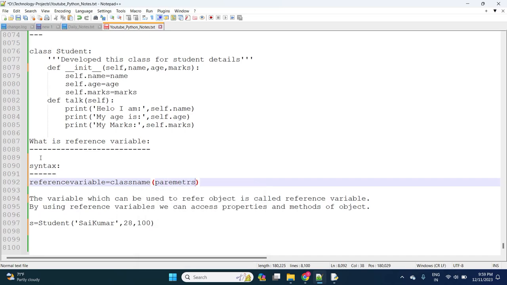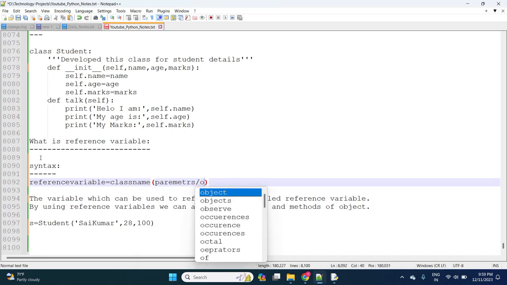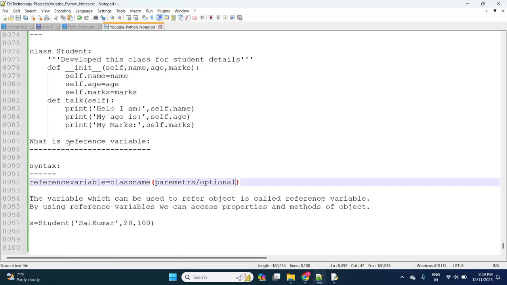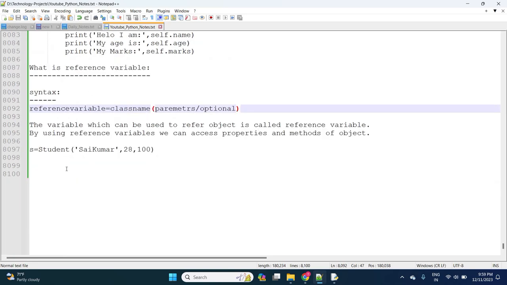This is nothing but a reference variable.